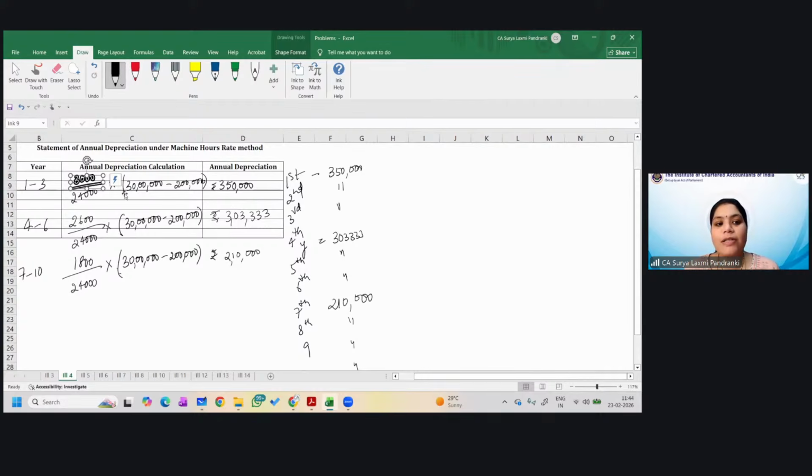I took only once because I hope I cleared your question, Chaitanya. That is what it means. I took only once because first year, second year, and third year, it is 3,000 only. Why do you have to do it again 3 times? It's the same, no? So I'm doing only once so that I know the depreciation for 1 year, which will continue for the next 2 years also. I hope I'm clear.